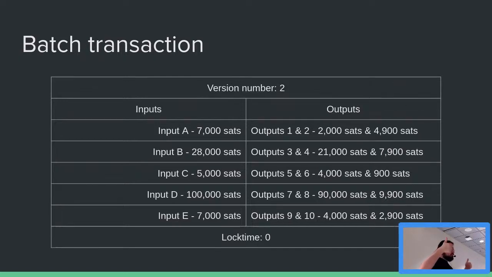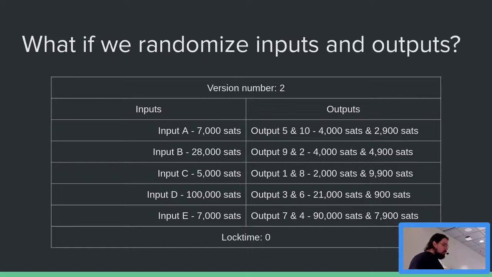Cool? You guys following along here? What we're looking at? So when we get into coin joins, we want to randomize the inputs and the outputs. So here, the numbers are all the same, but I've randomized where they're ordered on here. So we've got output 5 right next to output 10, and some of them happen to be equal amounts. Right here, the guys at 5 and 9 happen to both be sending 4,000 sats.